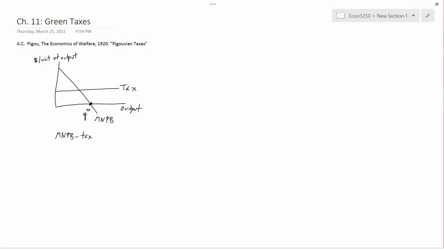And at QPY, marginal net benefit is zero. And so marginal net benefit minus the tax would be a negative number and the firm wouldn't want to produce where this is negative. The firm would want to decrease output and I claim that it would go to here. So this new level, call it Q prime.